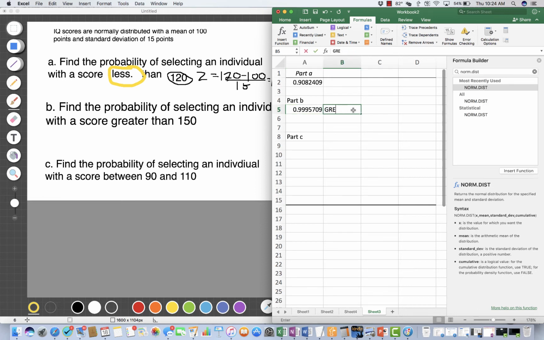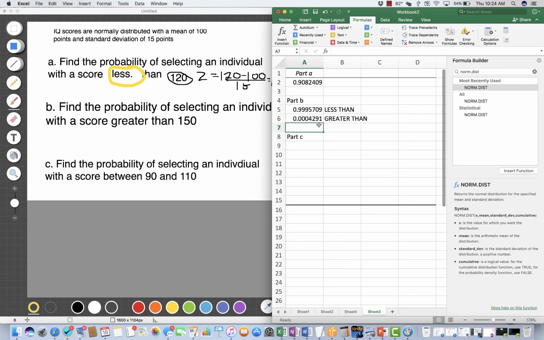However, we have to remember that Excel returns less than. We want greater than. So we need to do a little bit of additional work. I need to take the less than value and subtract that from 1. Now, you may use a calculator, a standard calculator, a cell phone, whatever. You may also use Excel to do this just by hitting the equal sign. That turns Excel into a calculator. 1 minus, and you may either type the number or just click on the box and hit enter. So there is my probability of greater than.